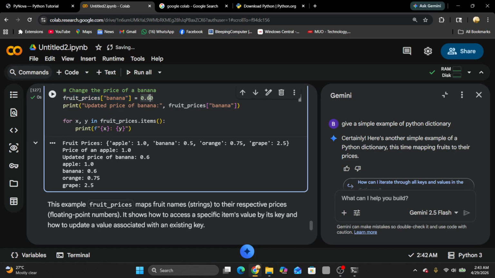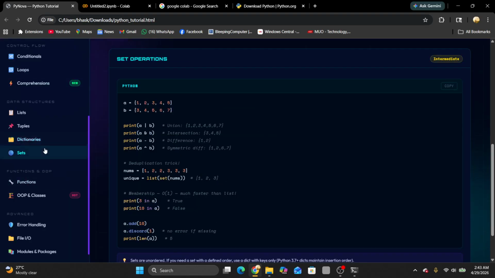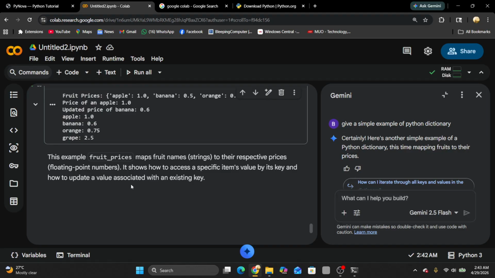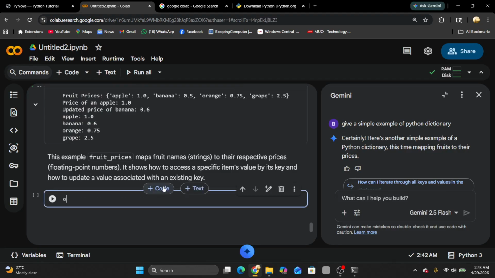So I think the basic things in dictionary have been covered. Now, sets. The first thing is that a set is unordered, so it cannot fetch a value by indexing. How can you write a set with curly brackets? I'll give an example: set a equals curly bracket 1 comma 3 comma 6. It is basically unordered, so that's why you cannot fetch by index.